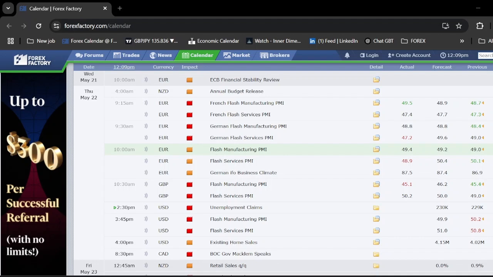So while there's very negative connotation at the moment coming out of pound and euro, we still have to wait to see how USD actually responds to this and if their manufacturing was any better considering they were the ones that implemented the tariffs. So we have news at 2:30 with unemployment claims, and then 3:45 we have PMI. So factor that into your trading. Make sure your technical analysis is aligned with the fundamentals being released.